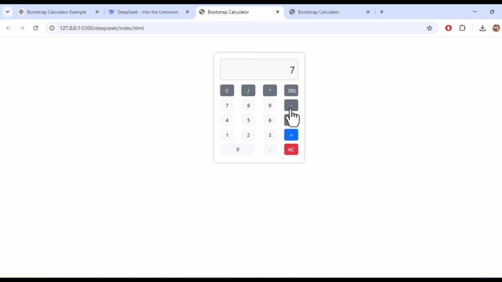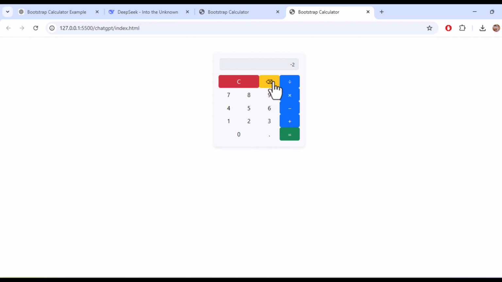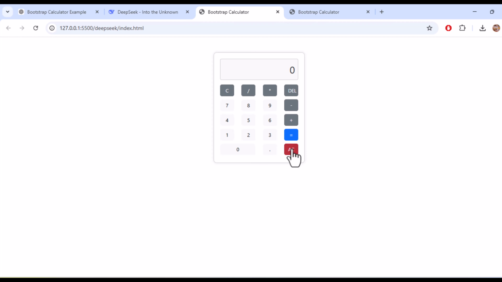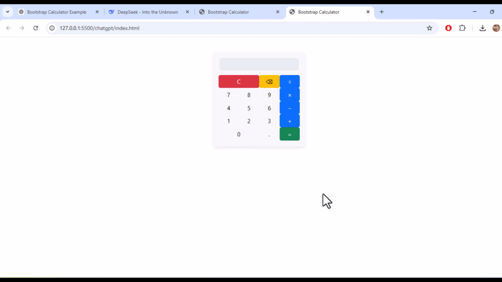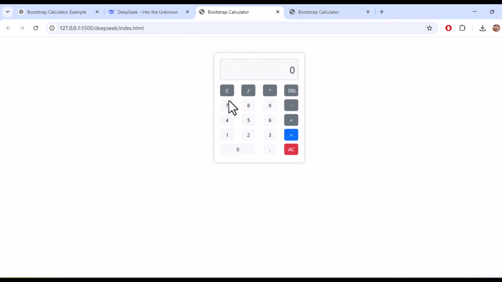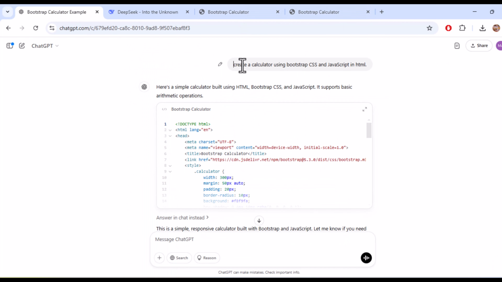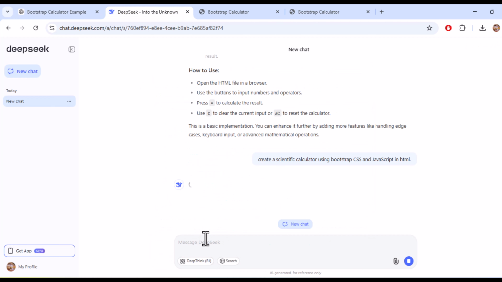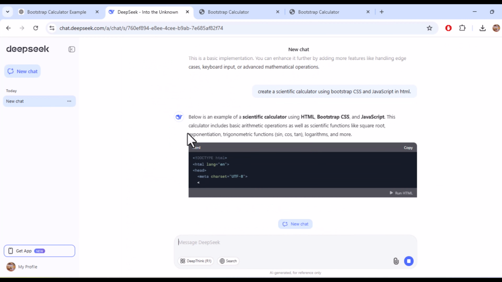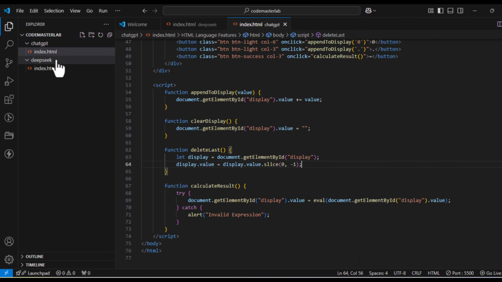So we will ask both of them to create a scientific calculator, because complex tasks can be calculated using a scientific calculator. So I'm giving a simple prompt to create a scientific calculator, the same prompt for both. Let's see who is giving the perfect calculations in this scientific calculator. Once it is done, we will create files sci.html and scientific.html in both the folders. The naming is different here. I'll close the previous normal calculators. Now let's test who is winning, UI as well as the calculation part.